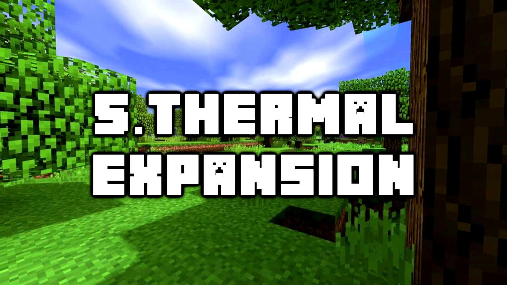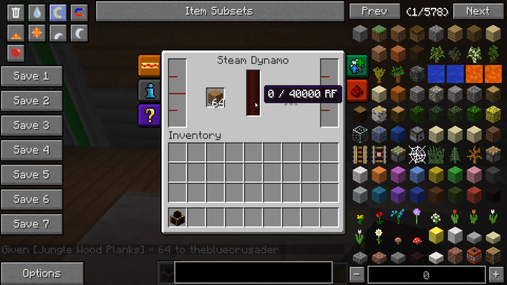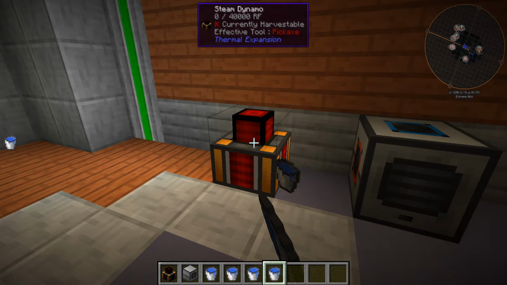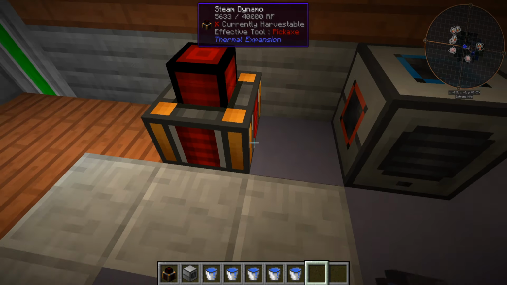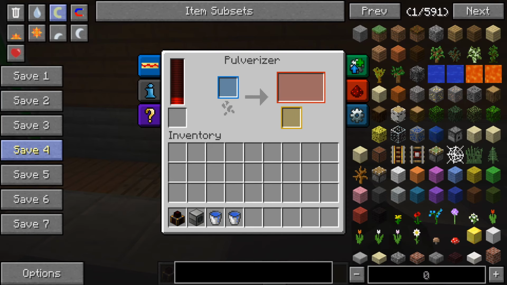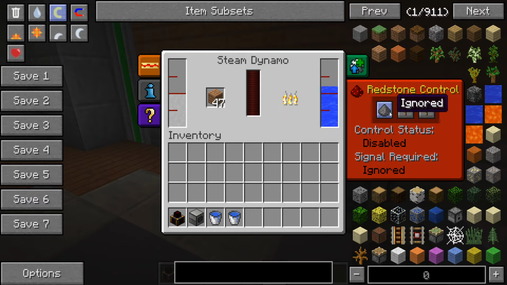Number 5, Thermal Expansion. Another mod offering a tech tree with a new collection of machines, recipes and more. Thermal Expansion supports fluids and energy systems, and it's part of the Thermal mod series which includes Thermodynamics. There is the processing of resources and generation and storage of energy through Redstone Flux, and each machine starts out basic but can be enhanced to 4 different tiers which improve reliability and adds functionality to each of its processes.